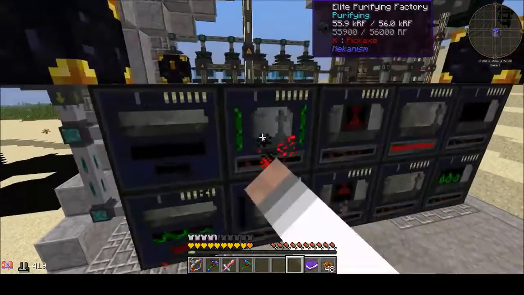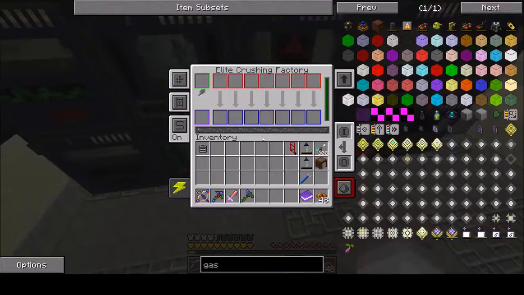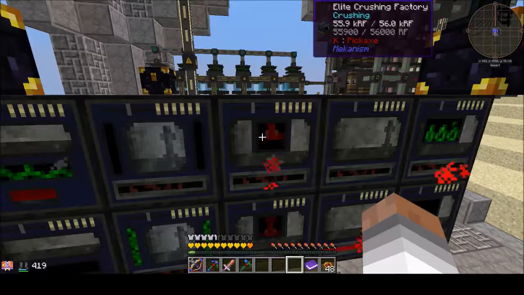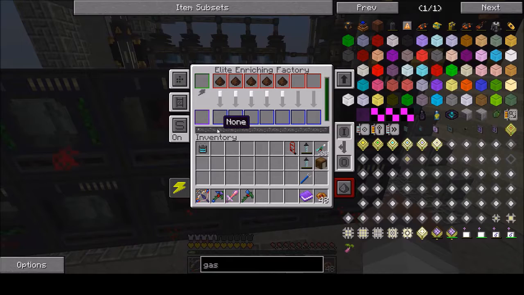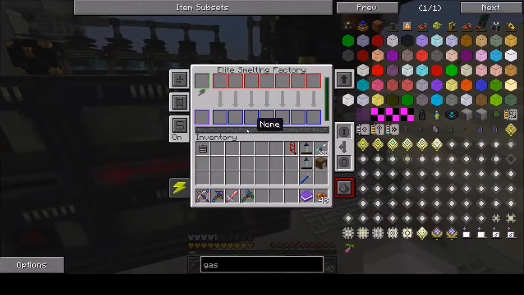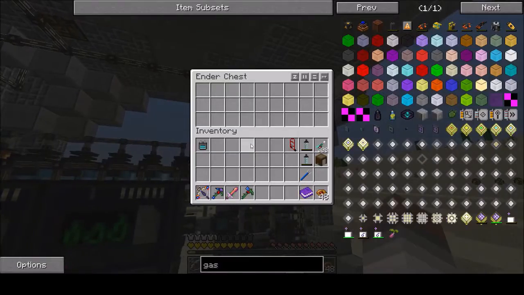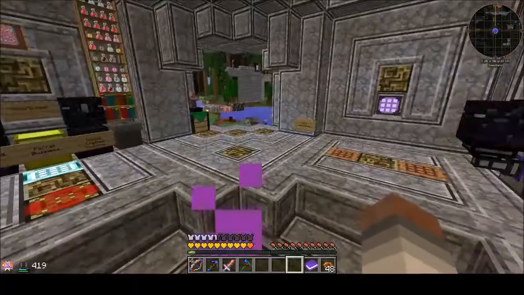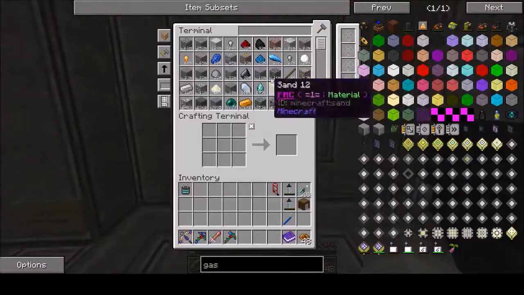heartbreak. So you pipe oxygen in the back of this thing, and it processes the shards, and the clumps get crushed down into dirty ore, and then the dirty ore gets enriched with nothing, and then it goes to the smelting factory. The smelting factory makes ingots, and the ingots get pumped back into the ME system. That sound is so bizarre.